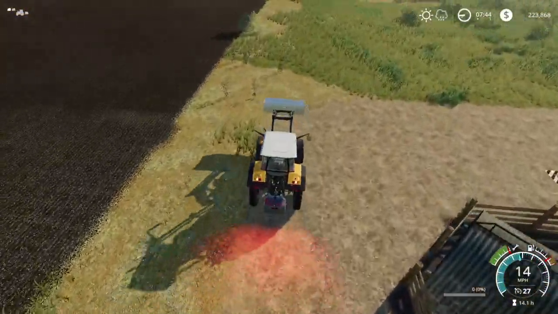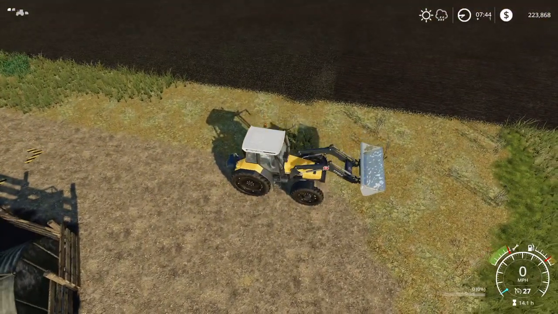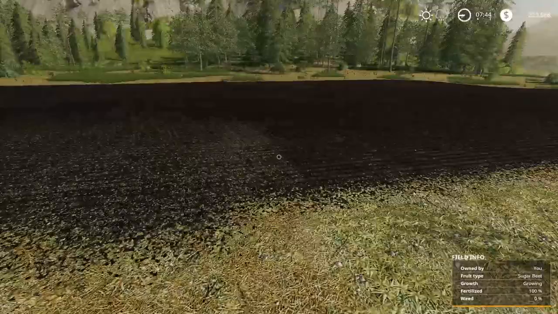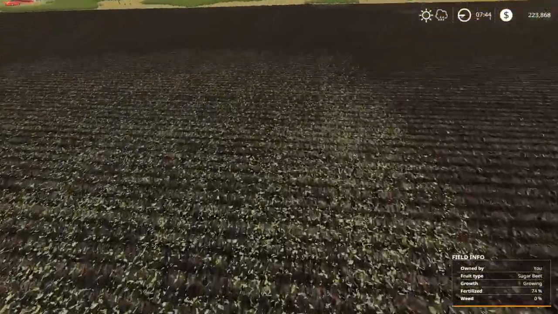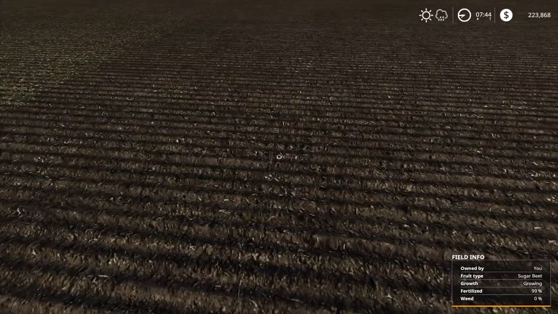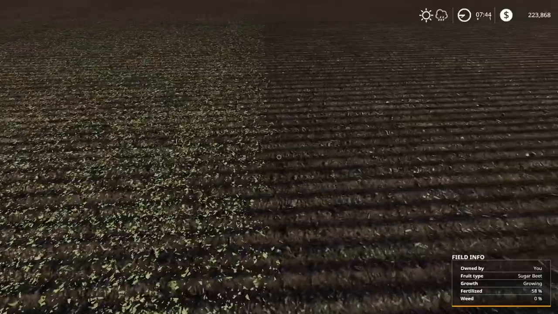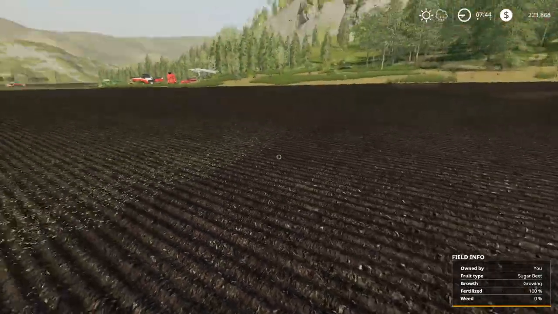So there is the line that I was talking about last episode after I planted the sugar beets. You can see that we have sugar beet texture. And here we don't. Here we do. Here we don't. I don't know why.